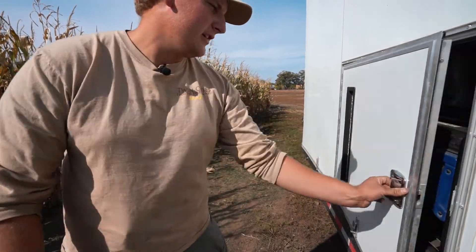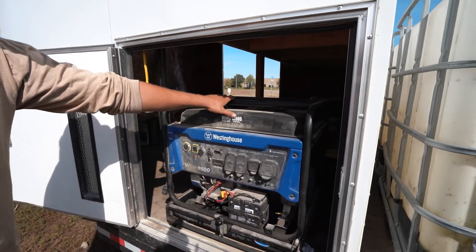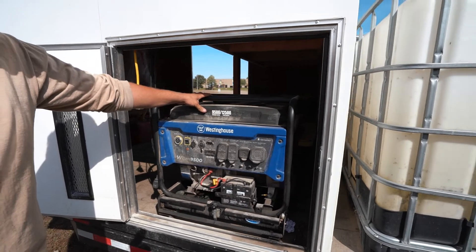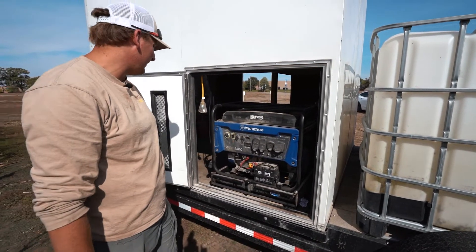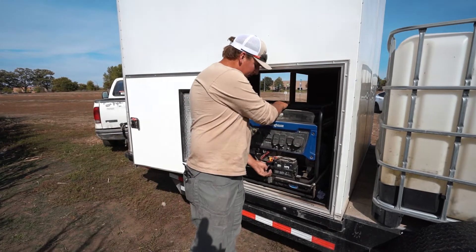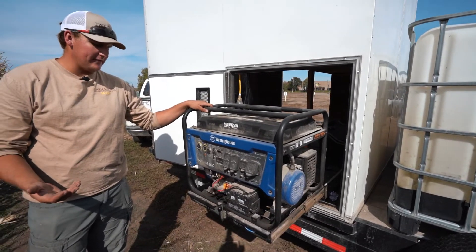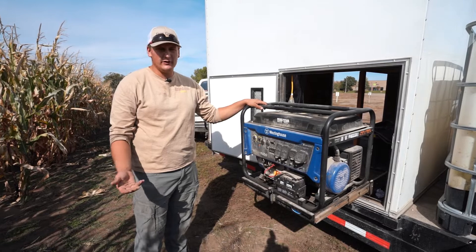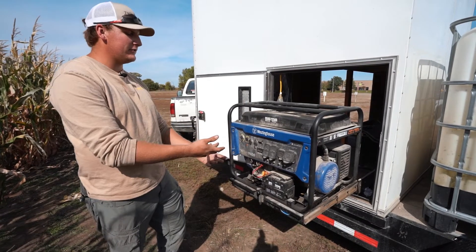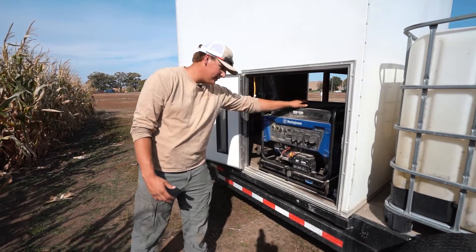By far one of my favorite parts of this entire trailer setup is the generator itself. Behind this door that latches is my generator — it's a 12,500 peak watt Westinghouse generator. It's worked really well for me. You can tell by how dirty it is that I run this thing like crazy with the hours stacking up on it. The greatest part is how it slides out: you undo that latch and the whole generator slides out. If I was going to be spraying all these hard-to-get-to areas for very long days, I didn't want to be lugging this massive generator around. This way I pull it out, connect all my electrical connections, charge everything. At the end of the day, just slide the generator back in, it latches, you shut the door and you're good to go.